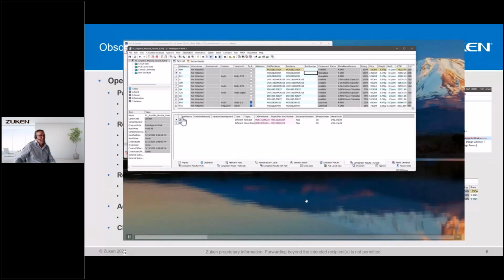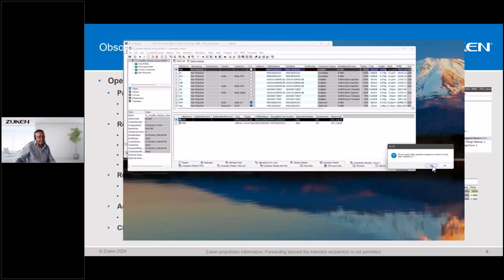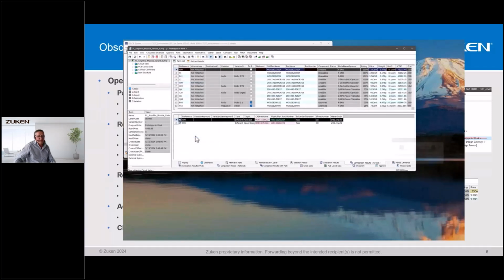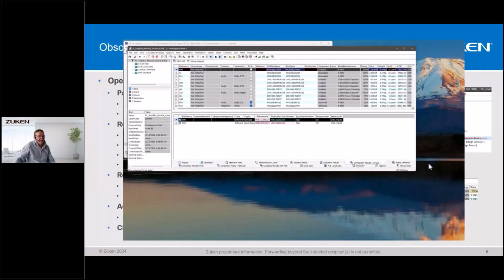So again, we reflect that change of the parts list to the circuitry. The system asks to check out the circuitry, which will be done. Layout, no, we don't need. And now it says I did a change, I want to perform an automatic save, and it will get a new version, of course, in the structure.